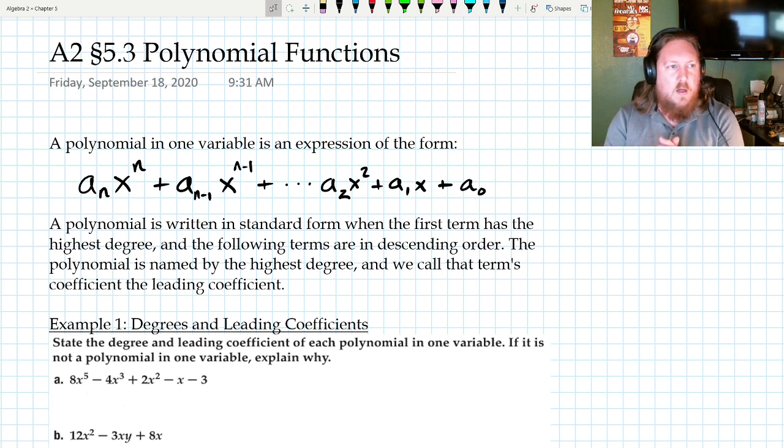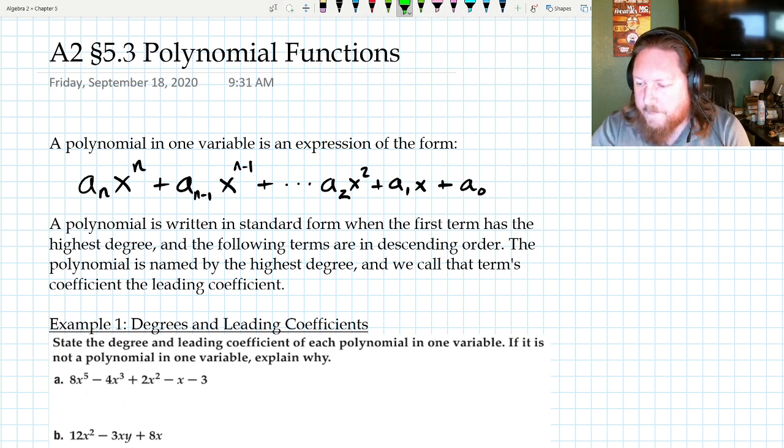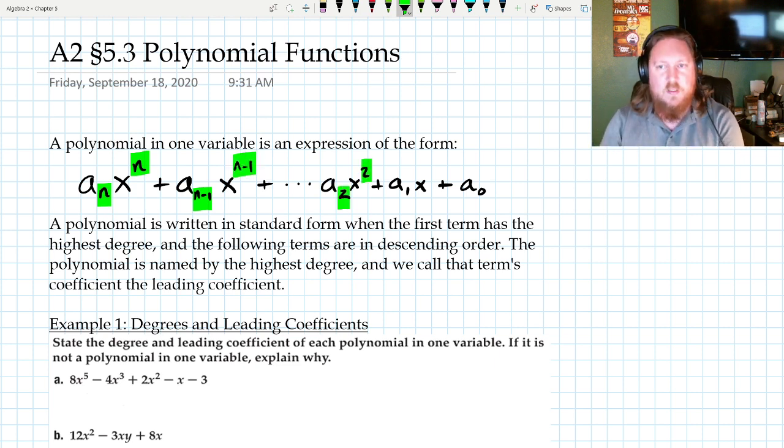Now, the important thing here with the a sub things that are going on, those are just coefficients. Nothing is being calculated weird there. The n doesn't mean that. It's just a measure of position. If you notice, the sub value for the a's and the exponents match on all of these things.